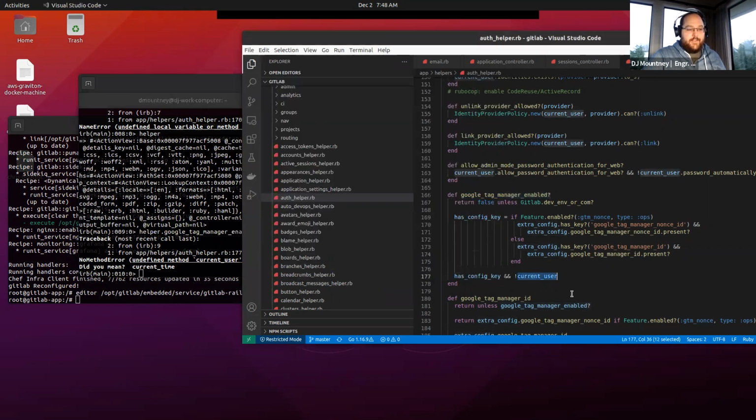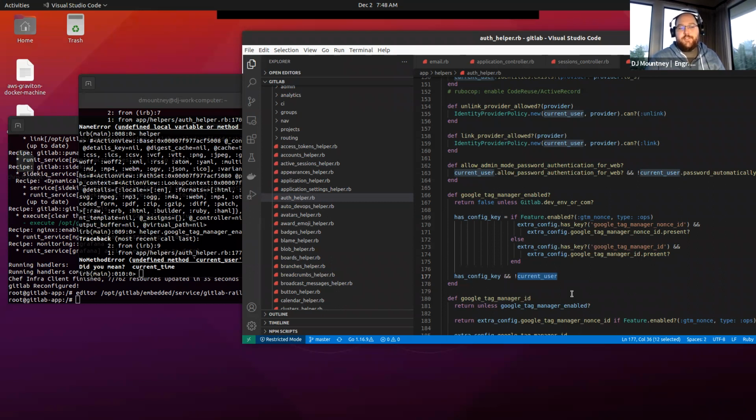So current user is a helper, but it's not one that we've built into the GitLab Rails application. It's one provided by a gem called devise, which handles our sessions and logins and signups and stuff like that. And the way it does it is it doesn't add its helpers until a controller is actually loaded.